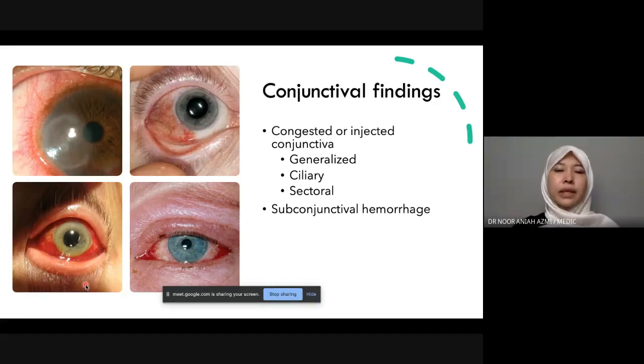Subconjunctival hemorrhage is not a dangerous condition unless it is associated with other things like trauma. Then we are worried because it can be one of the signs of a globe rupture. But otherwise, we do get patients with small subconjunctival hemorrhages like that. Sometimes it's due to excessive rubbing or the patient is on anticoagulants, so little trauma can lead to bleeding. It is just bruising. But on the skin, if there is bruising, we see it as bluish, but on the eye, we see it directly as red. It can be scary as well. So just tell your patients that it will resolve within 2 to 3 weeks.